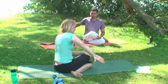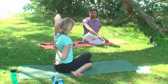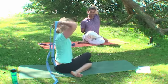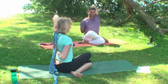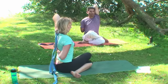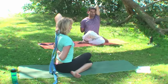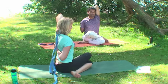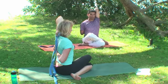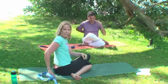Now you'll internally rotate your left arm and bring your left arm up your back. And then bring your right arm up and over. And here, this is a great spot to use the strap if your hands aren't coming together. Think about rooting down through the tailbone, lengthening up through the spine, and lifting your chest here. Okay, and then release posture.